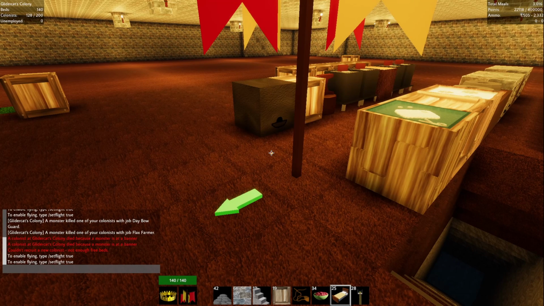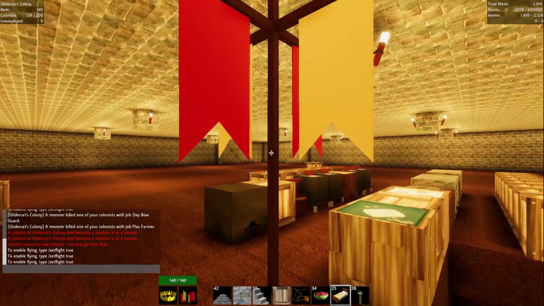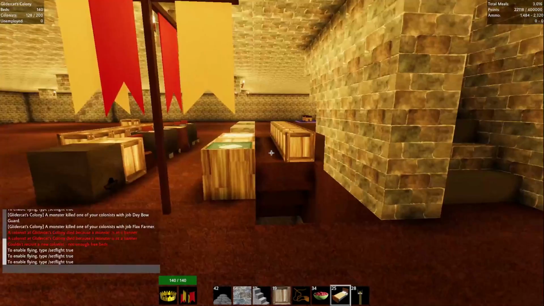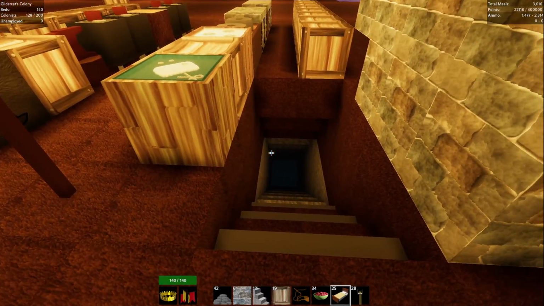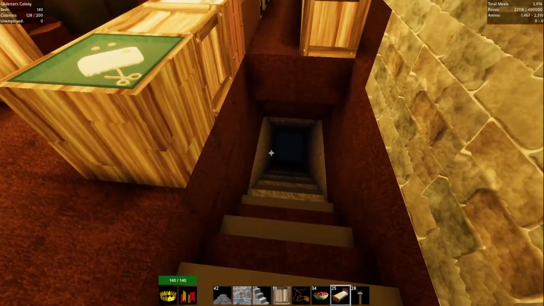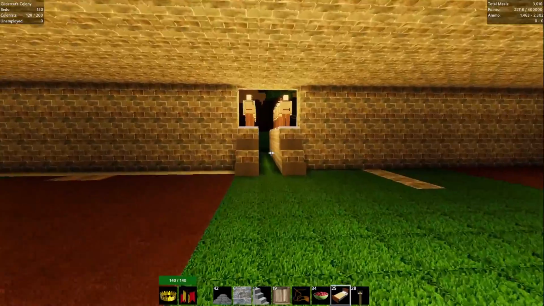A colonist died because the monster is at a banner. So we hang out a little bit by the banner. I know, yeah, I just don't know where they came from. I think we're safe up top. I think we're safe on the perimeter from the ground floor up.